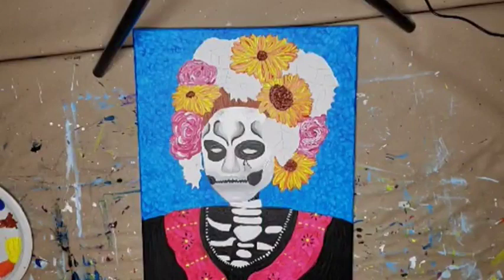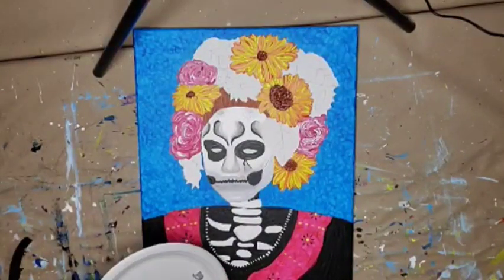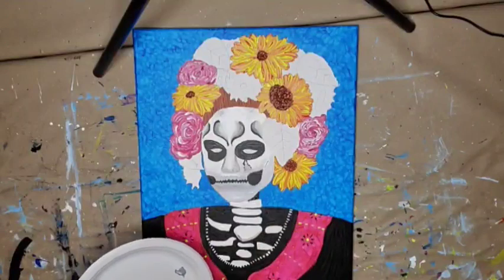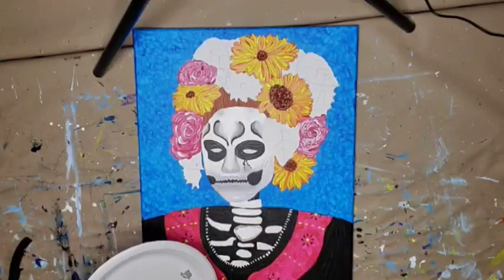Okay. I washed my brush off really good. I'm using the same brush. I'm going to go back in here. I'll go with some dark gray. Do the edges. Get that in there. And I'm just going to do the edges. And I'm going to be very rustic when I do it.